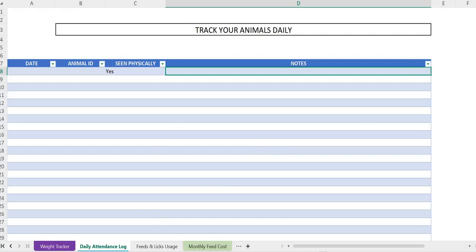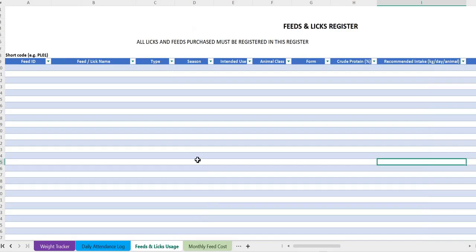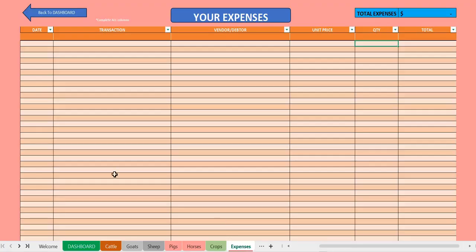All right, and then we go to the feeds and licks usage. Now, all the licks and all the feeds that are purchased must be registered in this register. But the very first thing that you do when you purchase your lick or your feed is go to the expenses step and record it as an expense first.